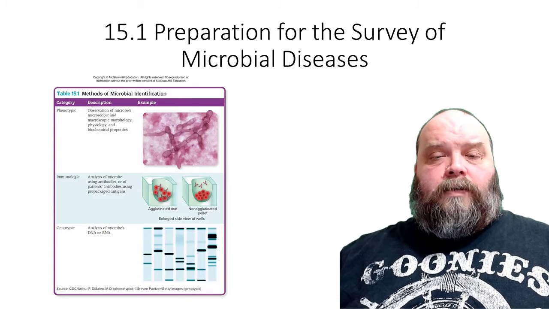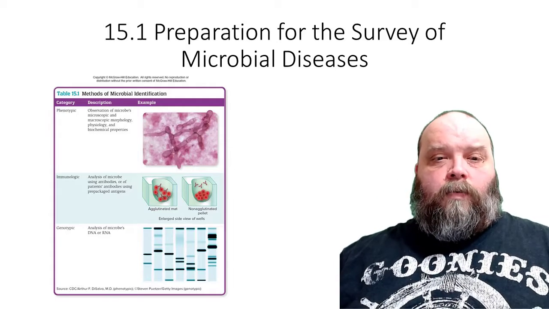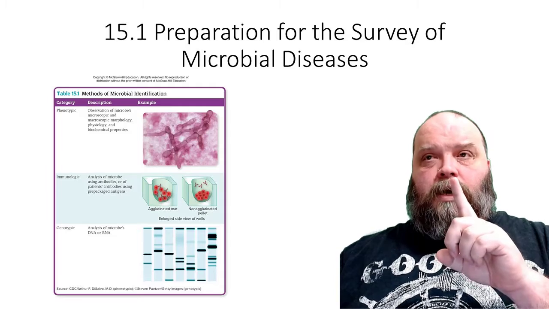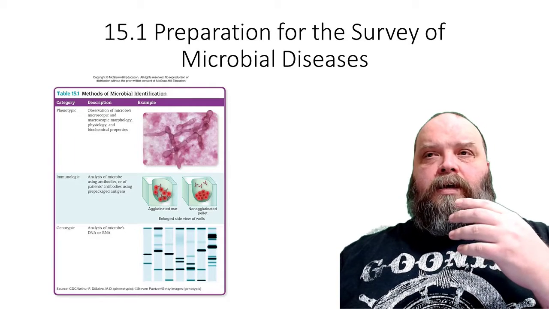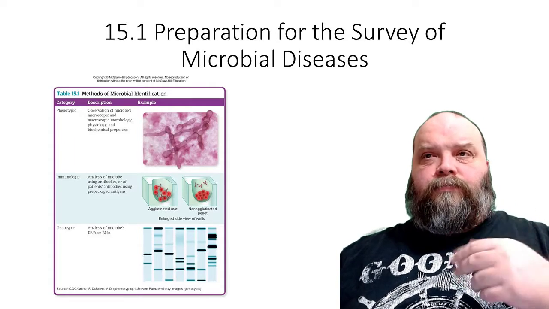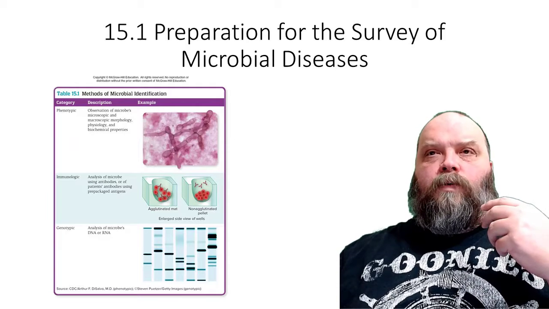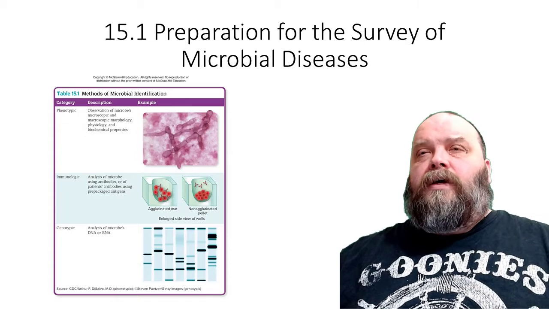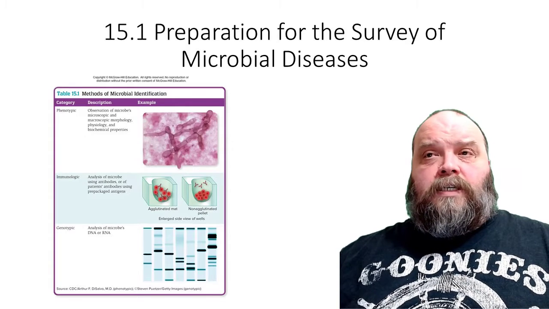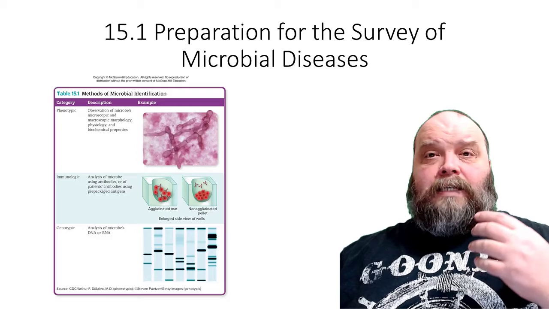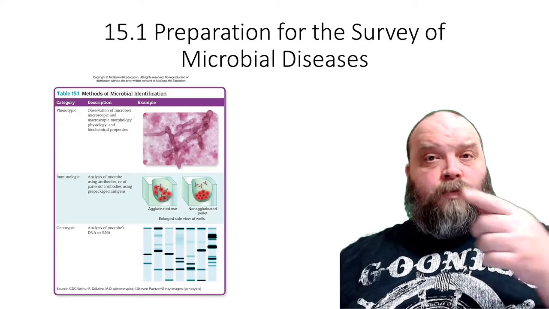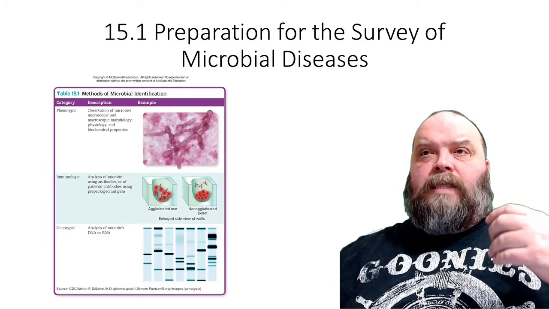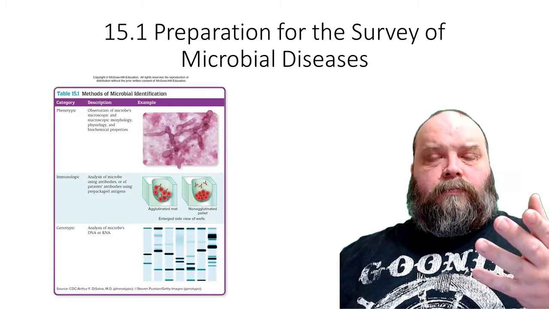And to do that, as you see here, we have 3 ways. We're going to look at the phenotypic. Somebody is going to take a sample, send it off to what's referred to as the ID lab in most hospitals, the infectious diseases lab. A tech in the infectious diseases lab is going to make a glass slide, kind of like what you've been doing in the virtual labs, or what you have done. Make a slide and then gram stain it.